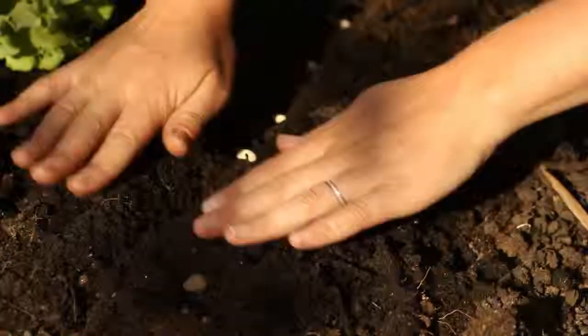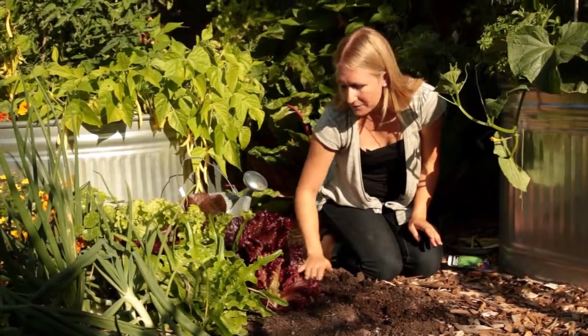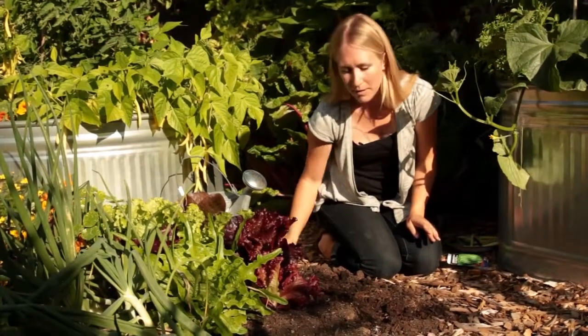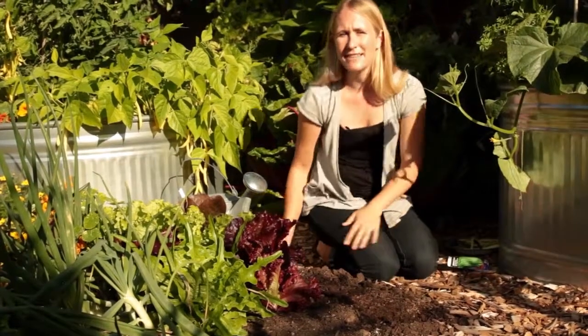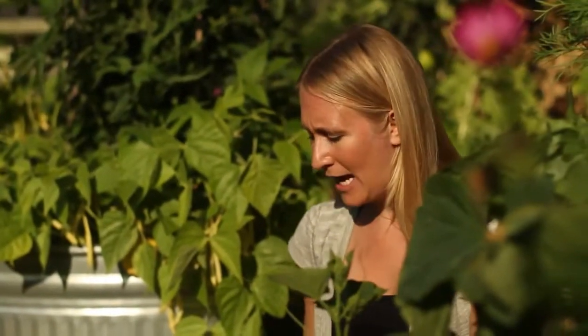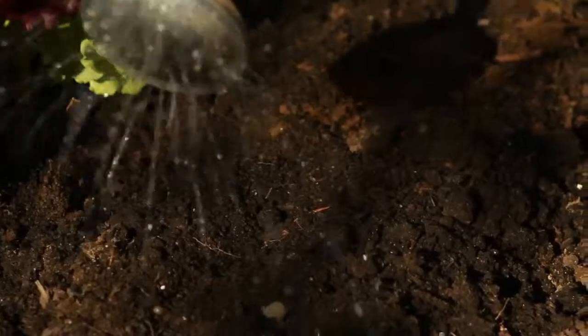The nice thing about bush beans is that they are a pretty fast crop. You'll usually start to get beans within about 55, 60 days. So, about a month and a half to 2 months. So they're nice to fill in when you have a space in the garden. I harvested some lettuce here, and now I'm planting a row of bush beans. And we'll be able to harvest these in just a couple months.